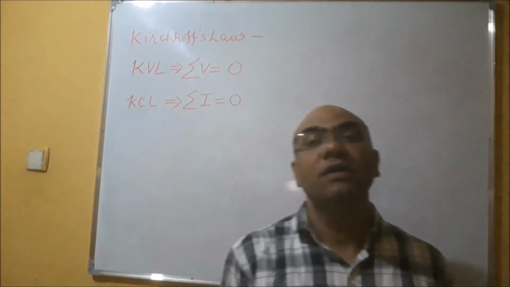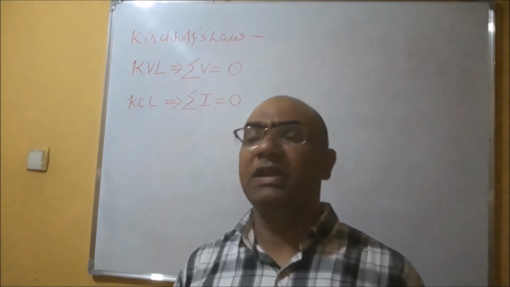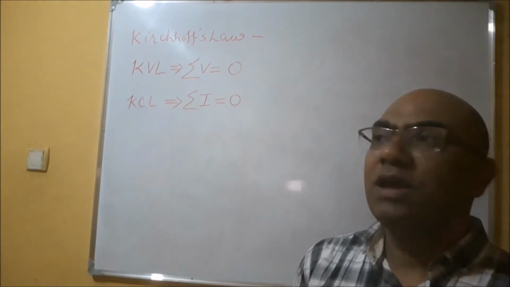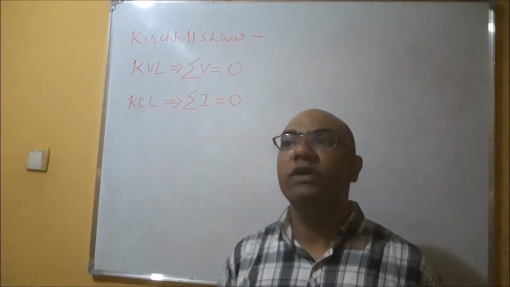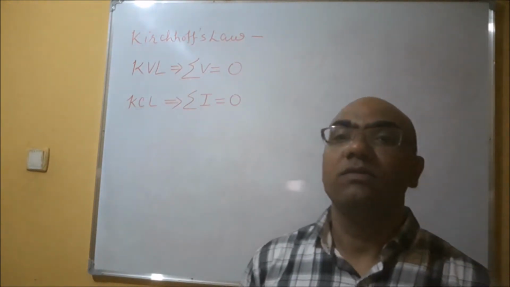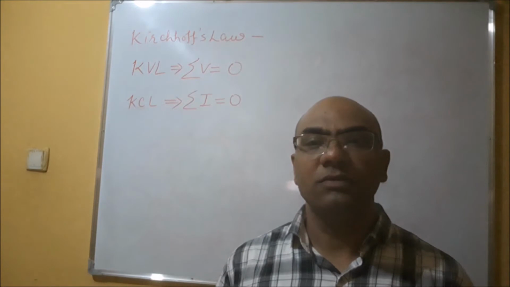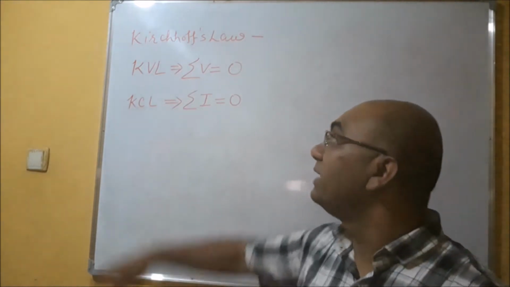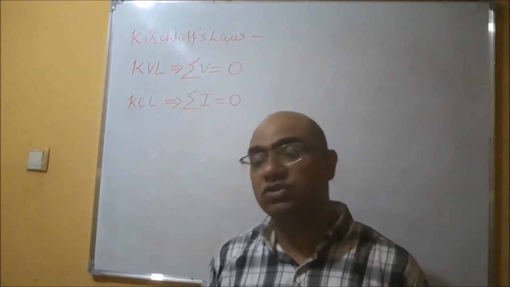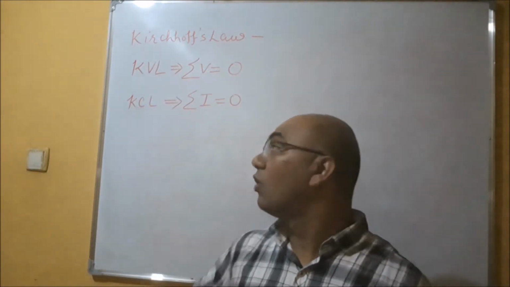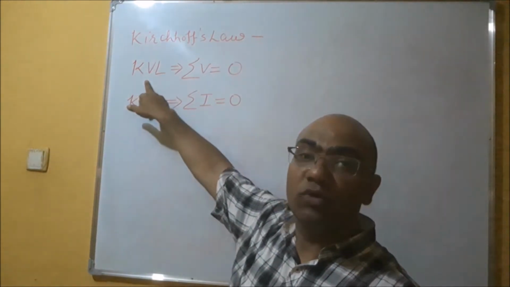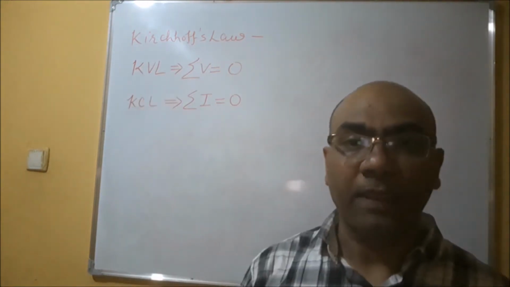In the previous lecture, we discussed the various fundamental terms which are used in network studies. And now the question comes that when we are going to solve any network, an electric circuit, then we require some law, and this law is given by the scientist Kirchhoff. These laws are called Kirchhoff's current law, in short KCL, and Kirchhoff's voltage law, in short KVL.